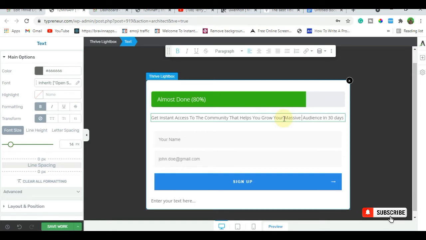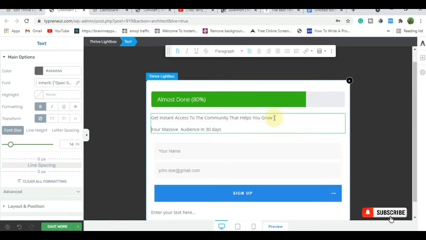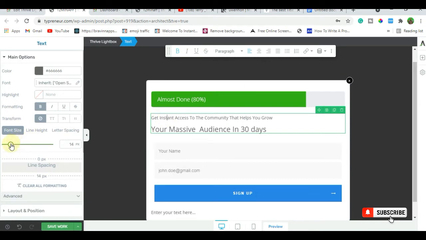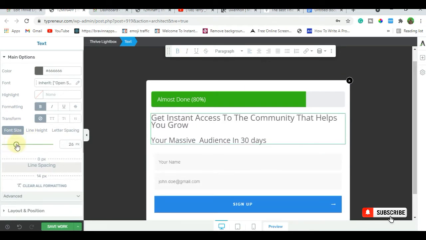So you can see this is how it's looking. We can edit this. We can break this up into lines. We can change this by going to the font size. We can bold this. We can make it center. We can work with the property tab. So it's not looking that great in here.